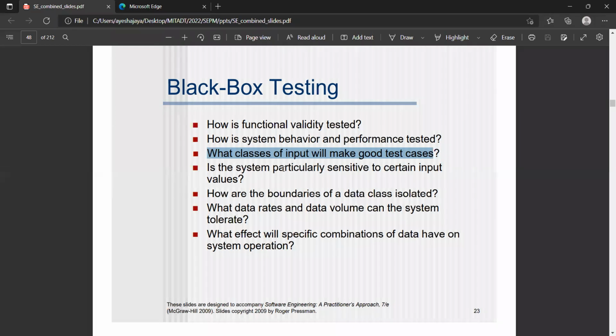So maybe on a dynamic web page, on every project, there may be certain object data types, there may be tables, a database. So you need to understand what is the limitation of that particular project. All these things you need to list down whenever you do black box testing. So if a question is asked on what requirements and parameters black box testing is done, these are all the points you need to list out.